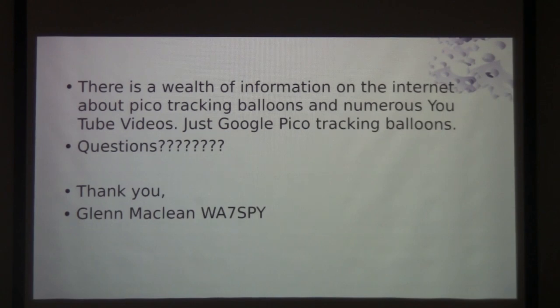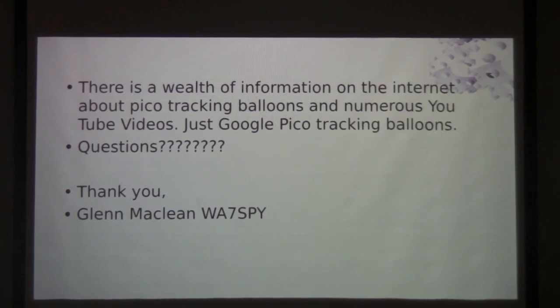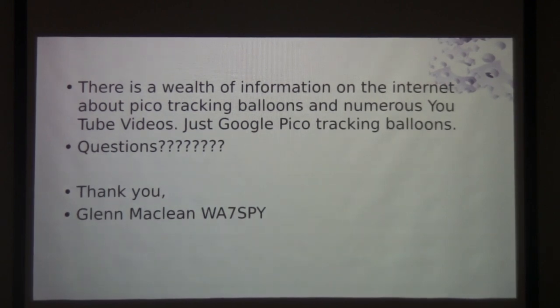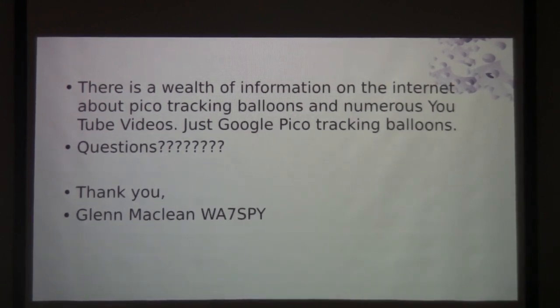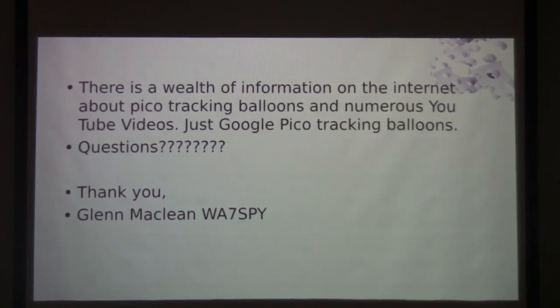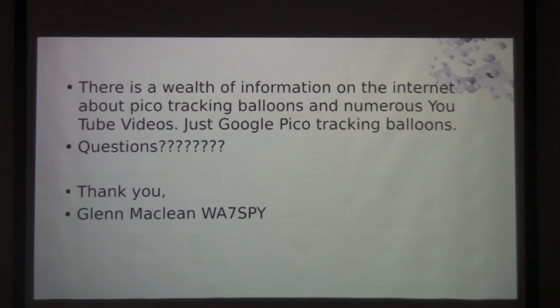Yes? Sure. How long have you been working on this flight? And just curious how you actually put the hydrogen in the balloon, how you get it, welding shop? You use a regulator like you do on a welding torch, so it brings the pressure way down to 3 or 4 pounds, and then you fill it up, and you've got to keep filling it and checking it. You might overfill it, so then you have to let some out, but you want to get that neutral point right there, and then you add your 8 grams more of weight and get it to fully pick that up, and you're there.